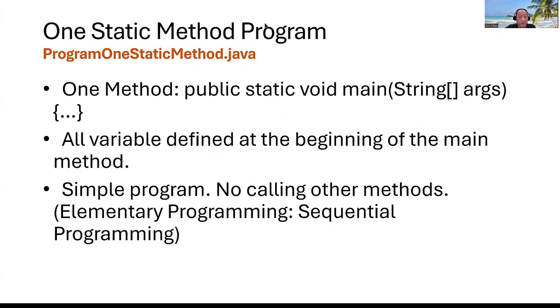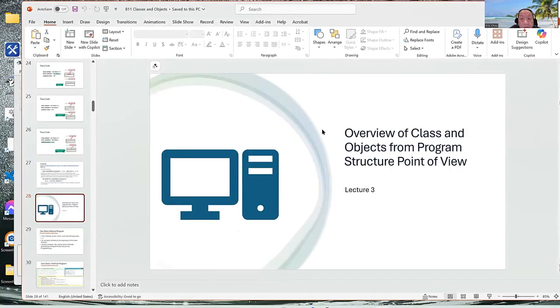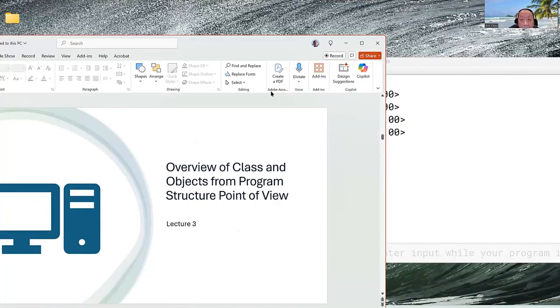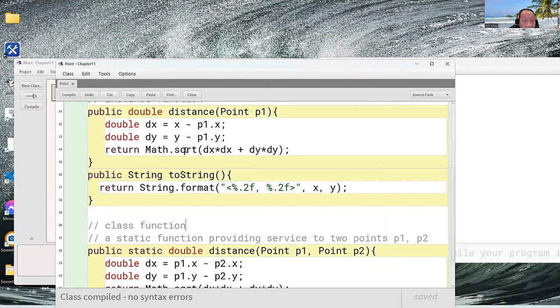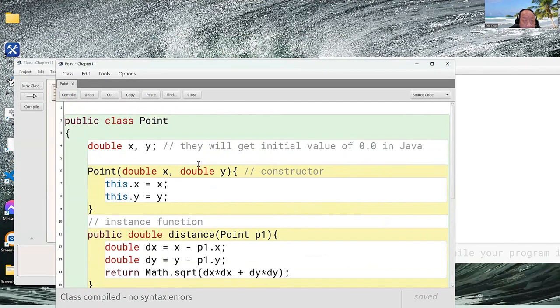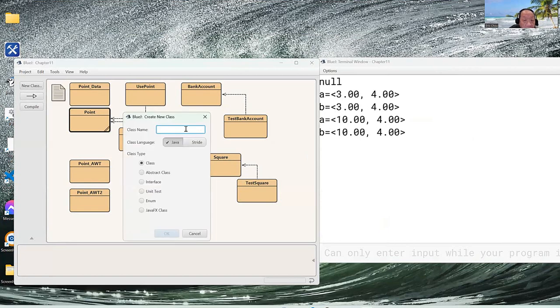Okay, next one is static functions. One way to organize your program is that you use a lot of instance variables, instance functions, and something like that, right? There's another way that you organize your program, which is by static functions.